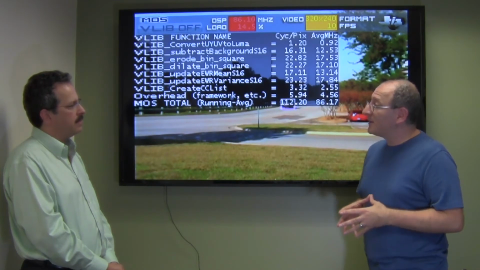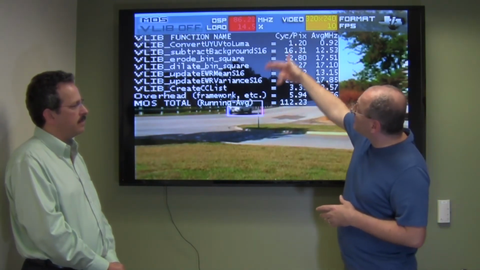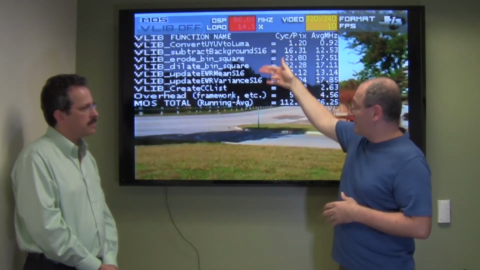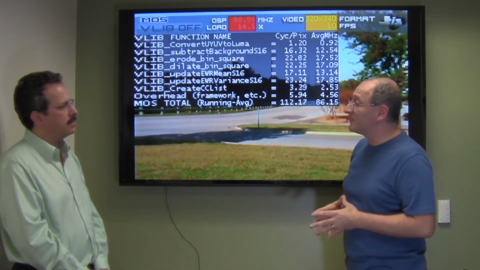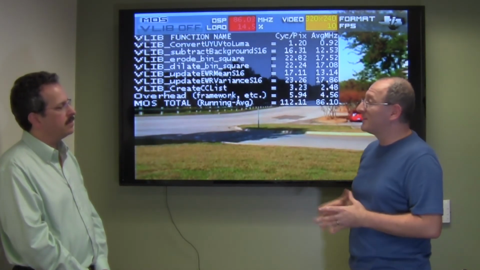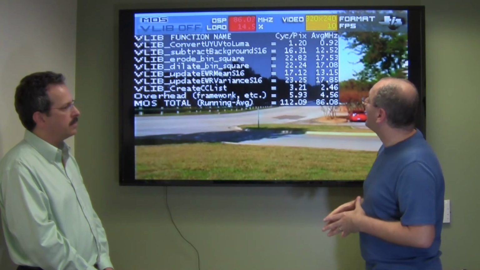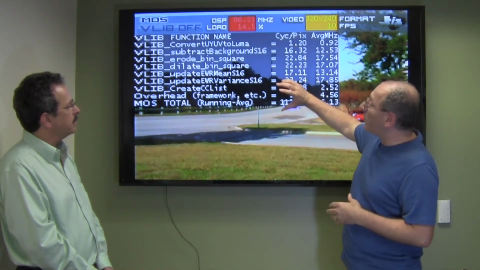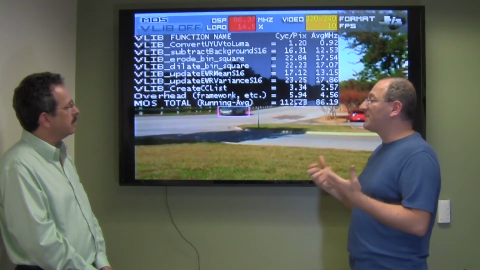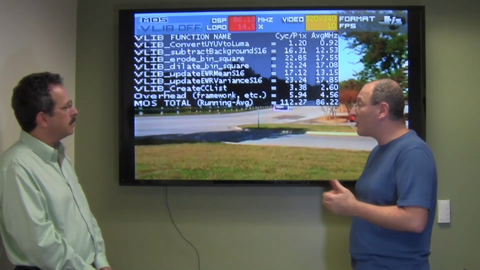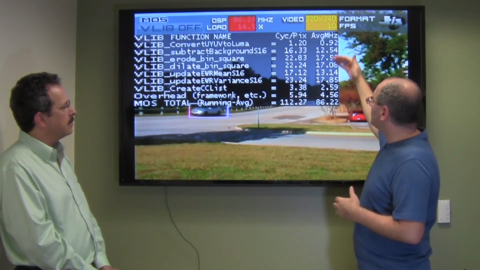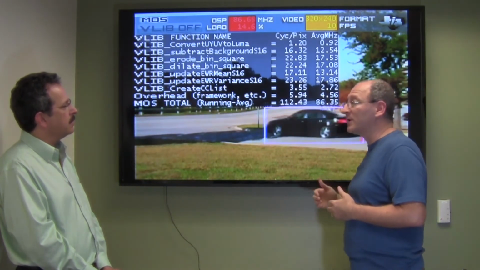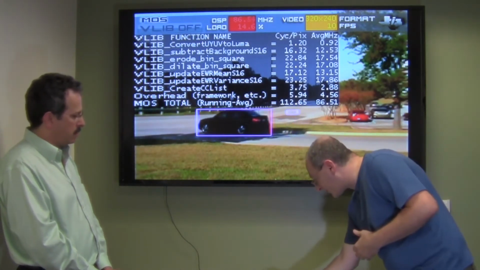What we are going to do next is switch to DSP optimized code. In this case, these individual functions that you see all happen to be in the vision library, VLIB, that TI has made available to developers. And what we are going to see next is when we turn on the sped up versions of this exact same code, the usage on the DSP is going to go to much lower levels. Okay. So let me turn that on.